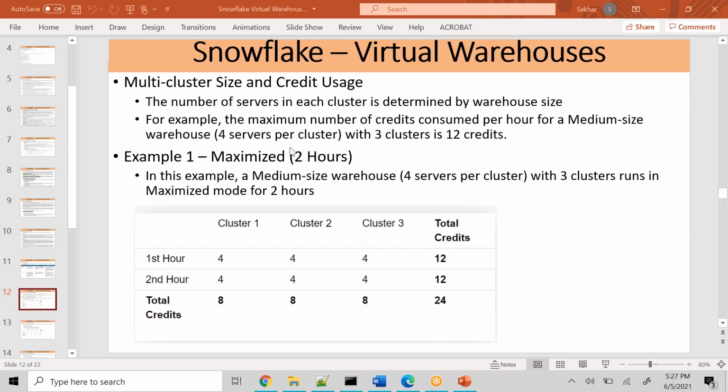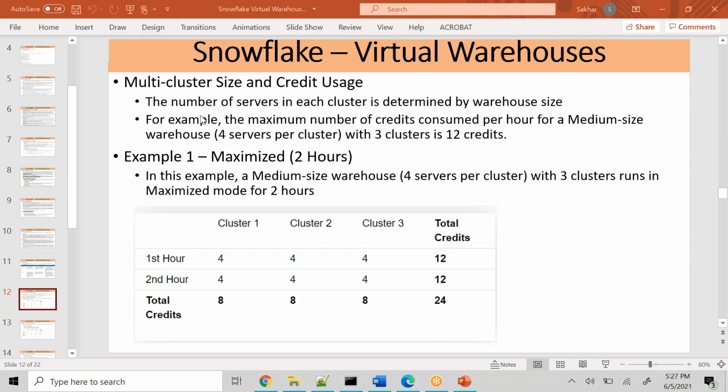Okay, so let's do some calculations. The credits you are charged are for the duration for which the number of clusters ran, not the number of clusters that you have configured.